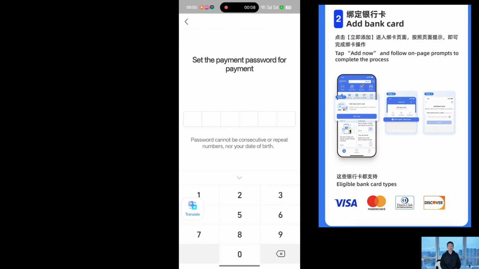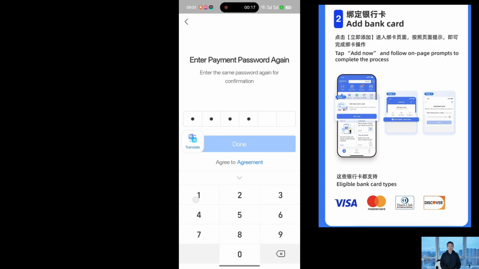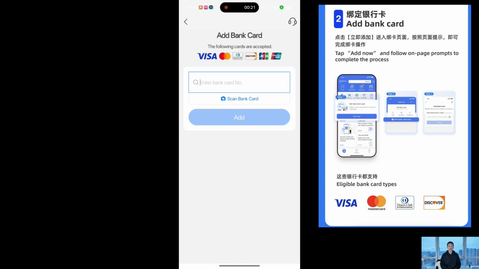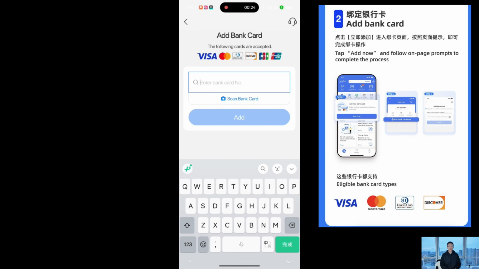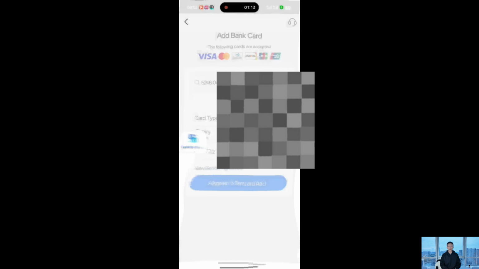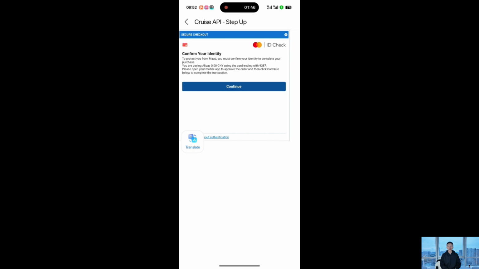First, you'll need to set a 6-digit payment password, which you'll be required to enter every time you make a transaction. Alternatively, you can later enable face recognition or fingerprint authentication to replace manual password entry. To add a bank card, I'll use my MasterCard as an example. Enter the card number, CVC, and expiration date, then click Next. The only potential issue here is the 3DS verification process, where you'll need to authorize the card for security purposes. If your bank card doesn't support 3DS, you might not be able to complete the card linking process.